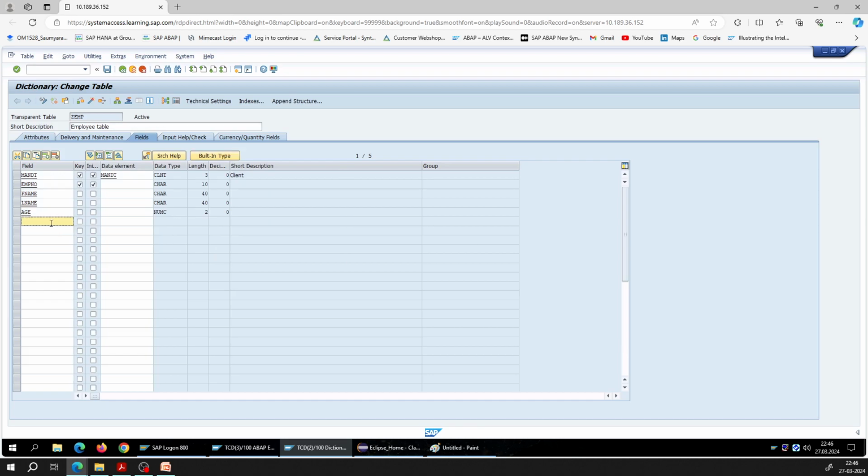So let's add one more field, place, built-in type, character 20. Now save, check, activate.